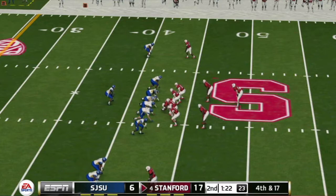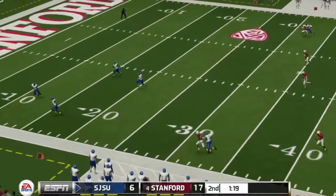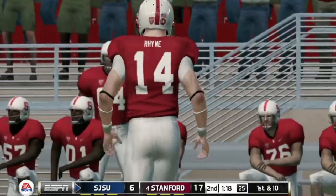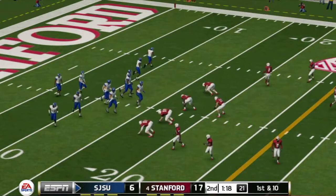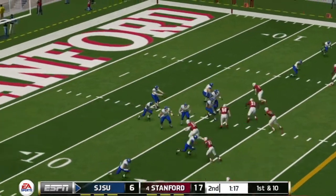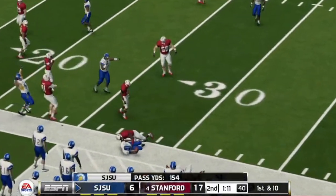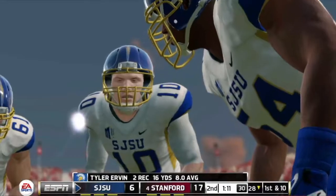Carr, back to return it. That turned out to be a nice little punt there. It was just a little pooch kick, but it was very effective. The quarterback leads the offense back out onto the field as we get set to resume play. They go with a screen here, and the halfback's got it. And down he goes at the 28-yard line. That makes it 1st and 10.